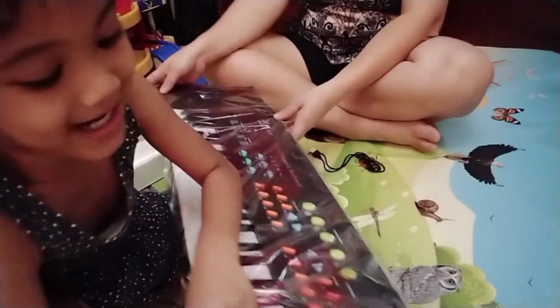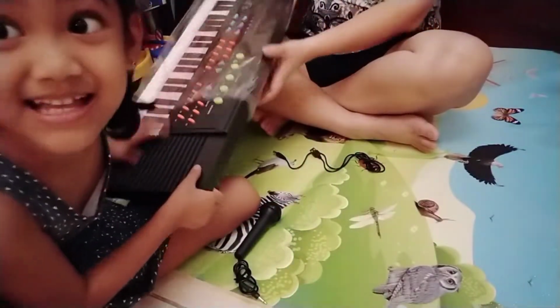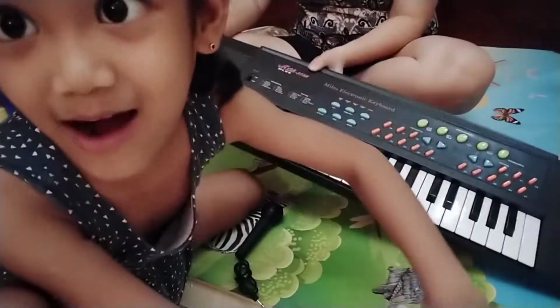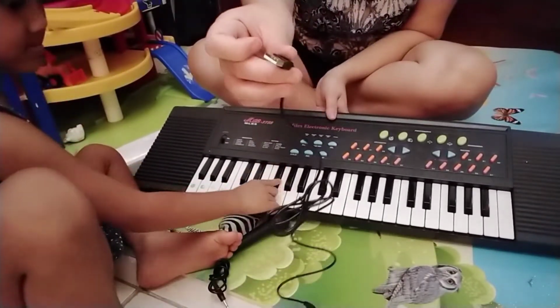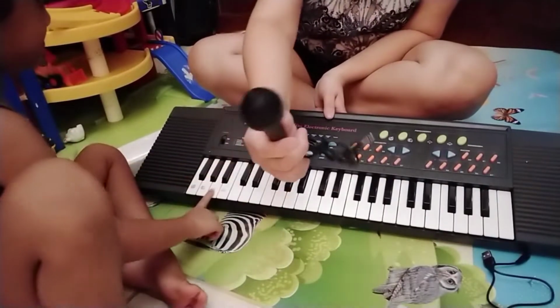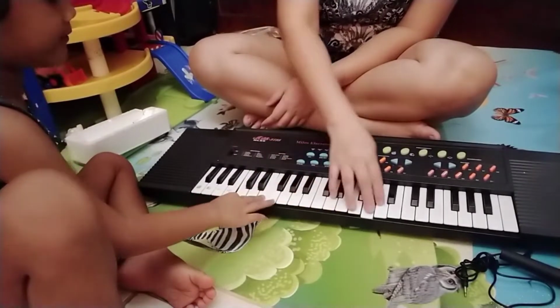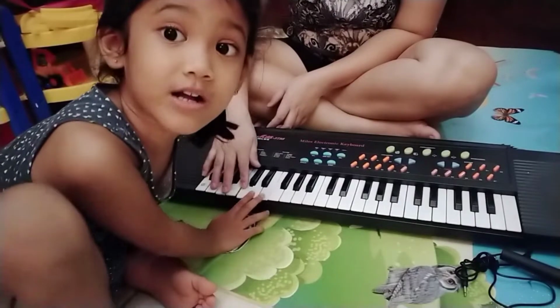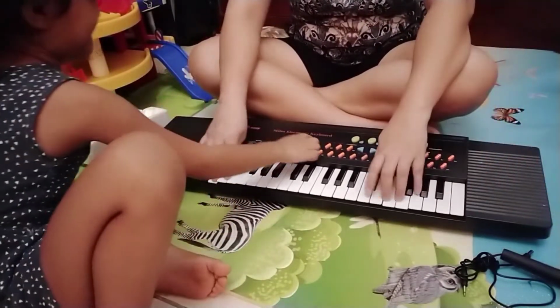See, I'm so excited to open this. I can't wait even till the morning to unbox this. I really want to unbox it right now in the middle of the night. Okay, so now we have here the charger, USB charger, and it comes with the microphone. There's no power now because we have to charge it. We only run the battery outside. So this is how her piano looks like.